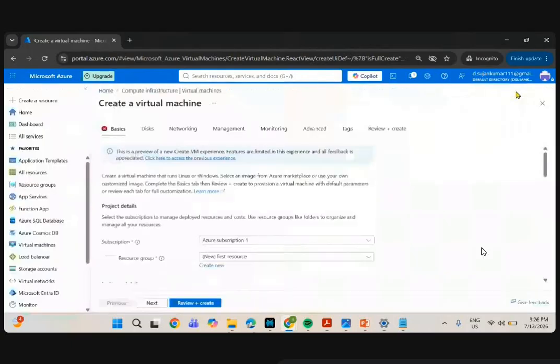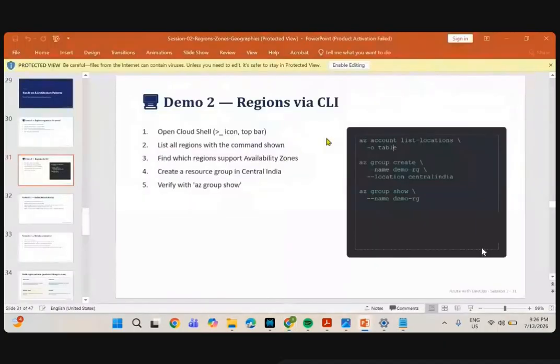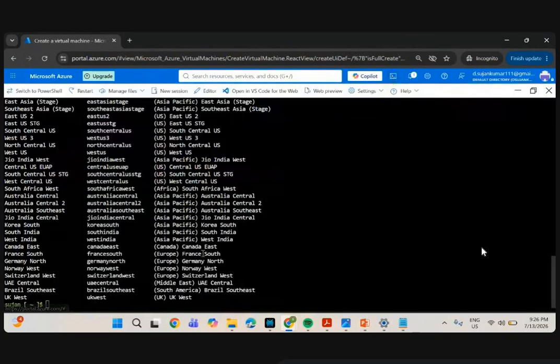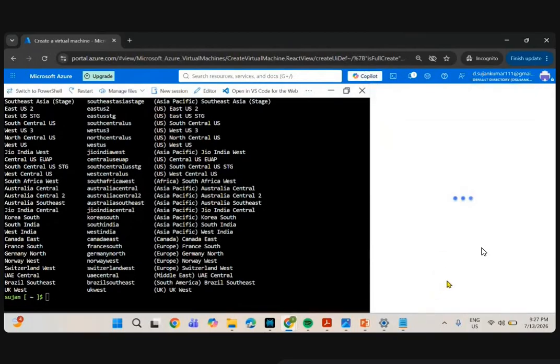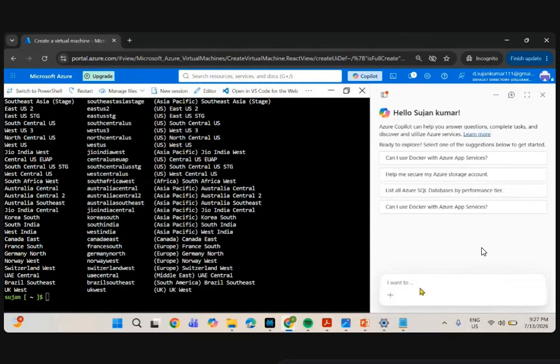If you want to create VMs here, a number of VMs, you need to do many clicks, right? You click next, you click all the defaults, you should select everything. If you use the CLI, you can write the script directly here, the PowerShell script or Linux script, and how many you want to create, what configuration you want to give, what tags and VM tier and everything you can give, and run one single command. I'll just show you. Just give me a CLI.